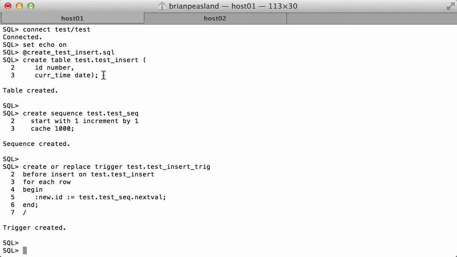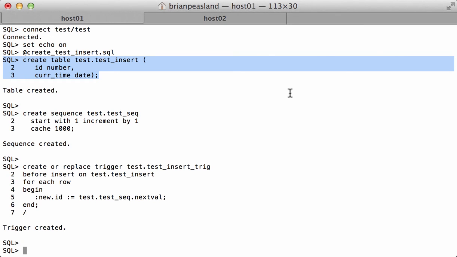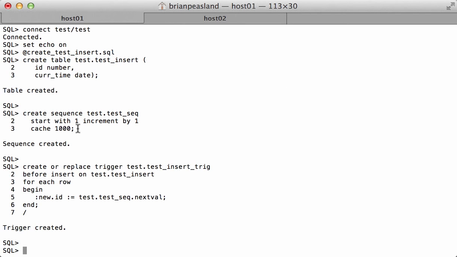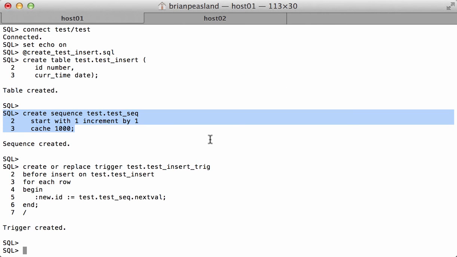So the first thing it does is it just creates a simple table. The table has two columns, ID and the current time. And then I create a sequence. Because this is Oracle RAC, I set a high cache value to help with performance, global cache transfer information across the private network.